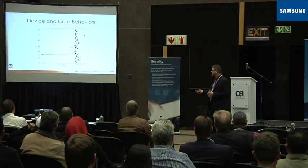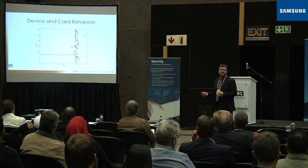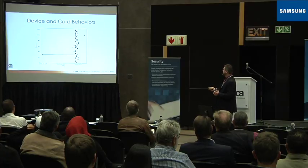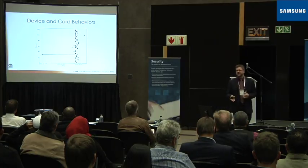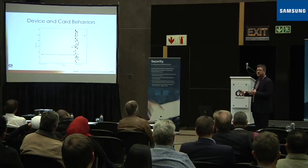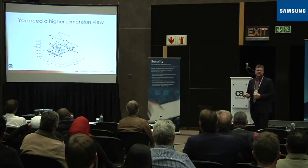So here, I instead numbered the devices, and there were 120 different device IDs available here, right? So you look at those devices, you see what's connected, and I put a blue line between those that are on the same device. Again, there's not much here I can sink my teeth into to truly understand that fraud. So in order to figure out, is this really something the model is picking up, should be picking up, do we need to have rules for it, I decided to look at it in 3 dimensions.